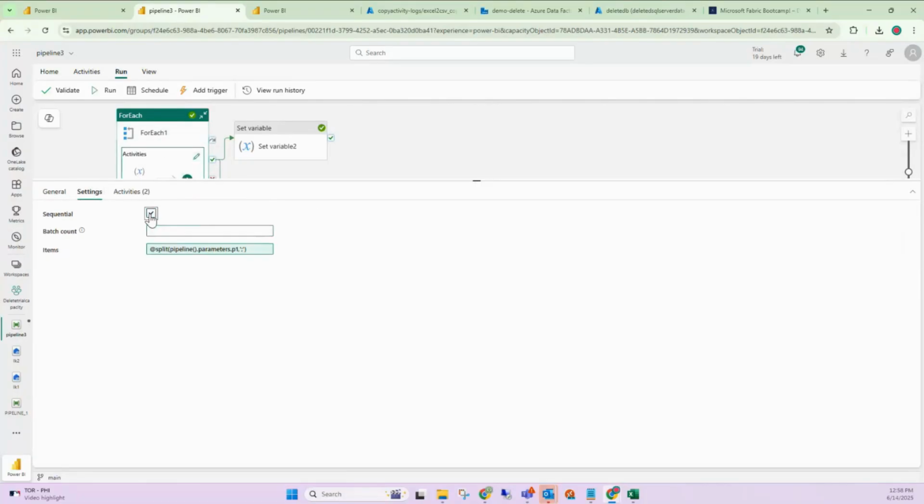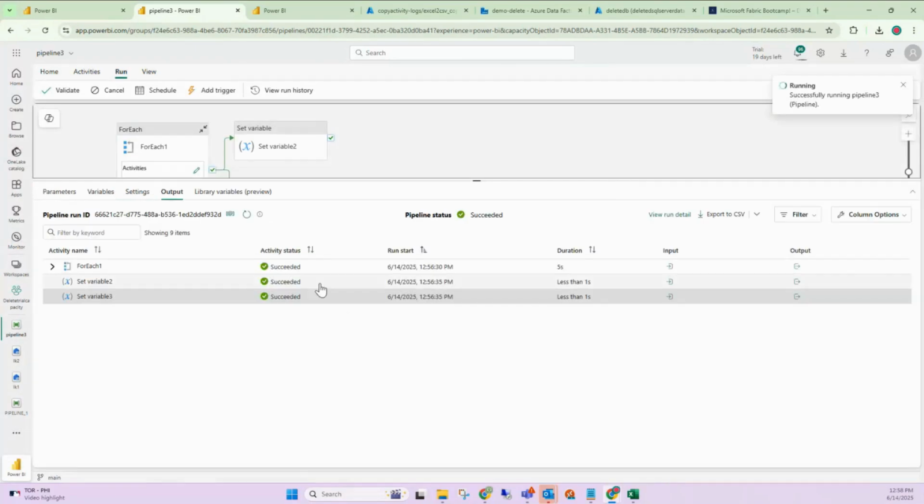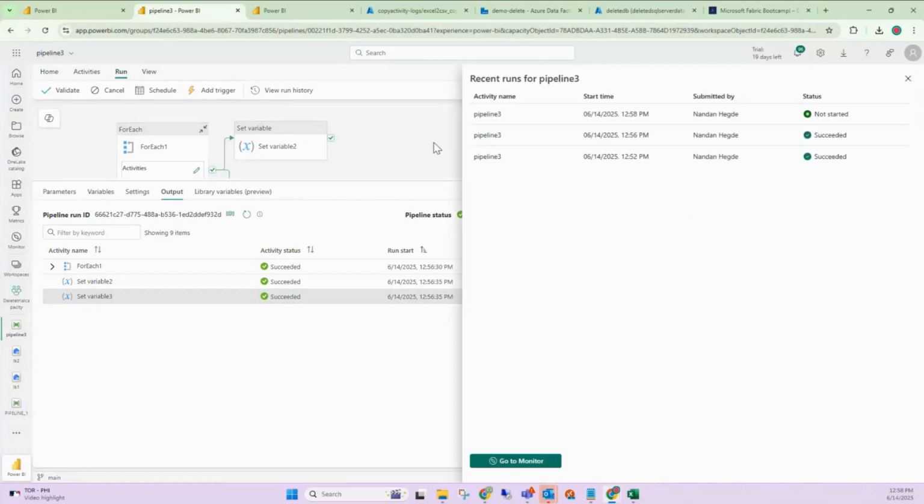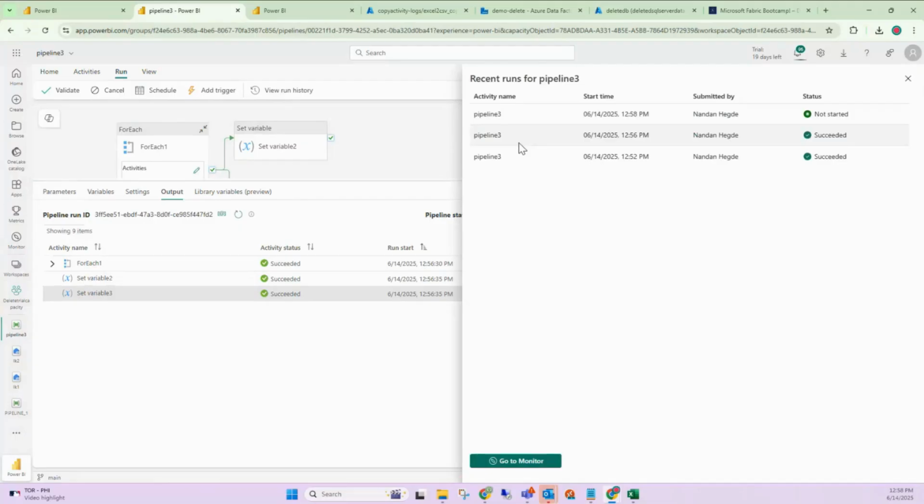Now, rather than sequential, if I make it parallel, let me run this. And in case I want to view the run history, I can check the corresponding run history which had succeeded.